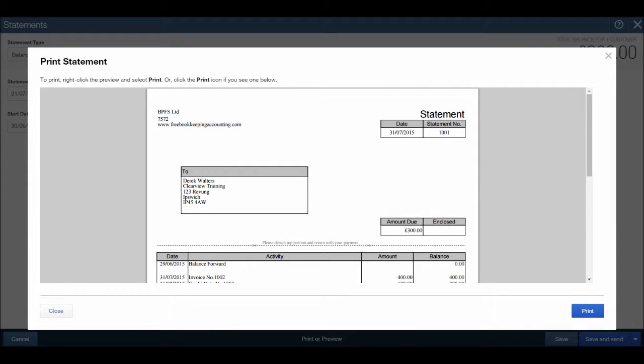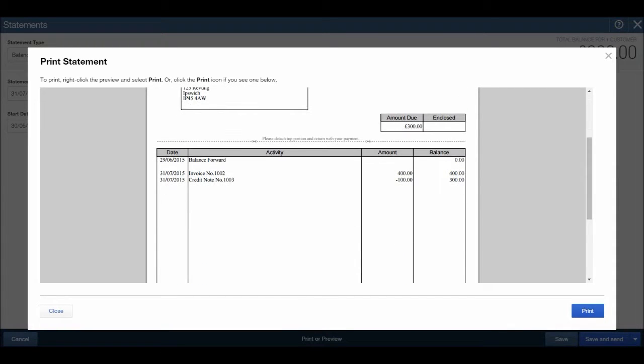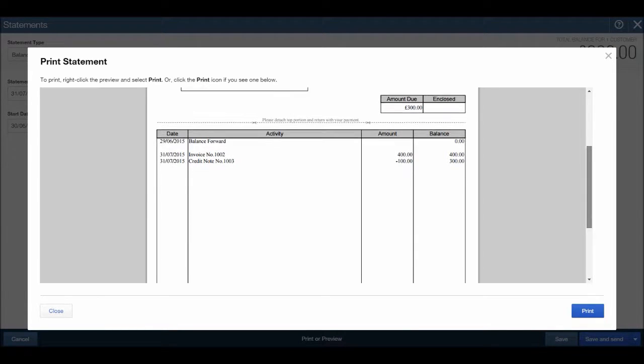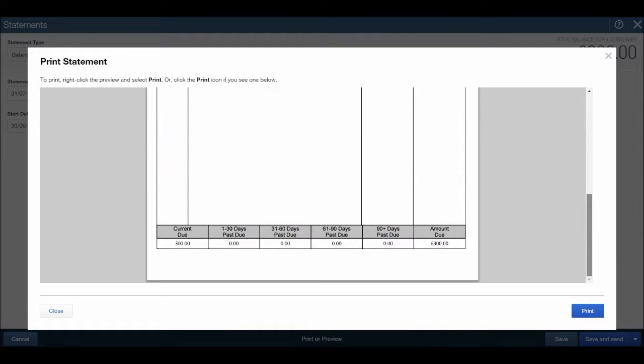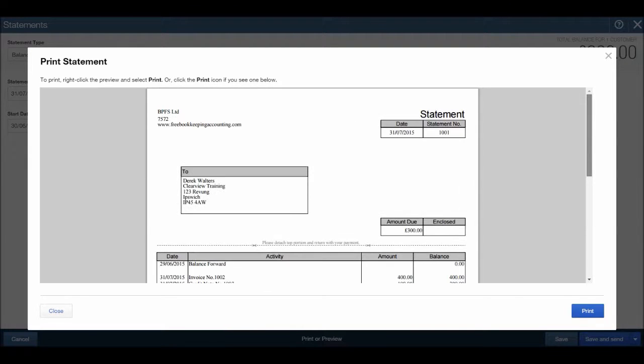We have our details at the top left here, which we entered earlier. We have the customer details, the date, statement date, the amount due, balance brought forward, if any. We then have our invoice that we raised and our credit note. 400 and 100, and if you've watched the previous videos, this should all make sense to you. So there's our statement. That's the default statement on QuickBooks, and we'll look into the other documents and statements available on QuickBooks Online later on in this course.